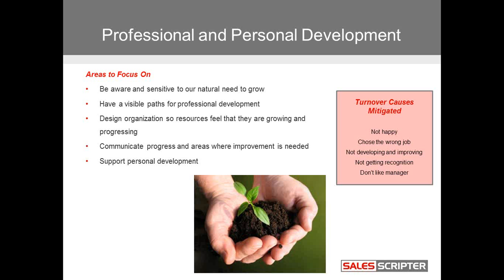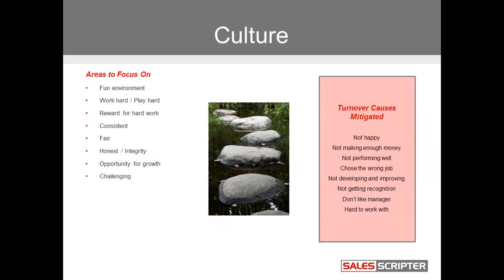Communicating progress when it's achieved and areas of improvement when they're needed. And supporting personal development, so that might be someone going back to school or being involved in a community organization or whatnot. I think professional development is the top priority here, but once you have that in place and you're supporting that, you can continue on to support personal development as well, and that helps to decrease turnover a lot.